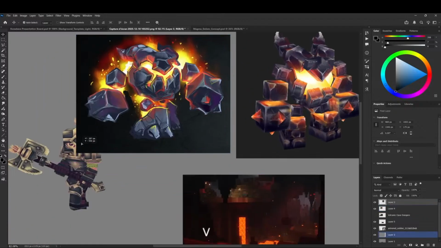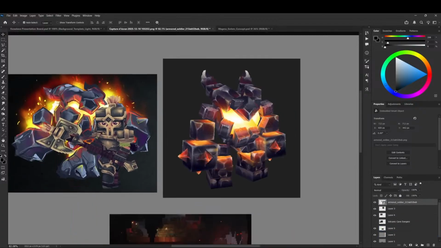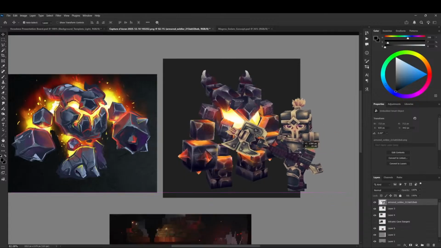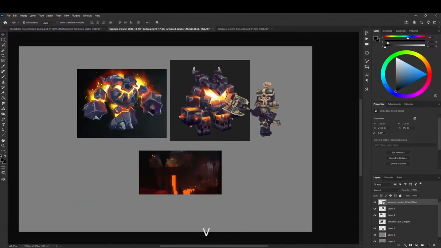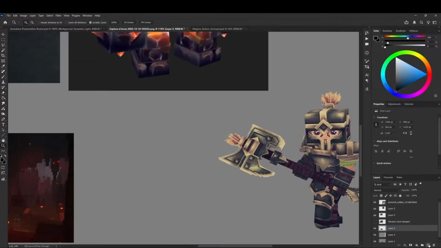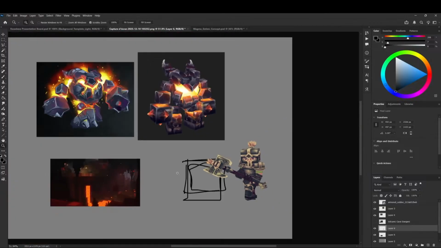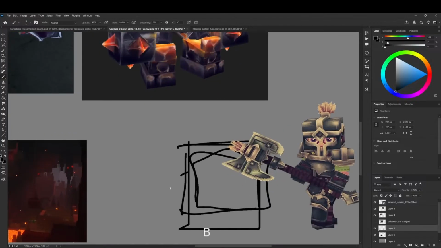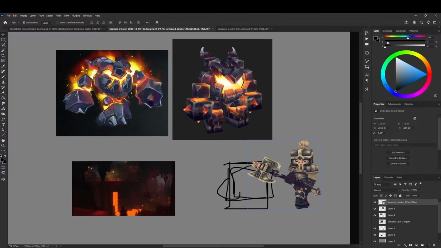If I bring an image of a player here and put that on top, the relative size of this player would be like this compared to the fire steel golem. And I want to make a creature which is smaller, maybe around this size. Bulky, a bit dwarfish, but strong, but not as tall as the player maybe. So I would draw that quickly. I would try to keep it short. It's always good to start with a concept, with a sketch.